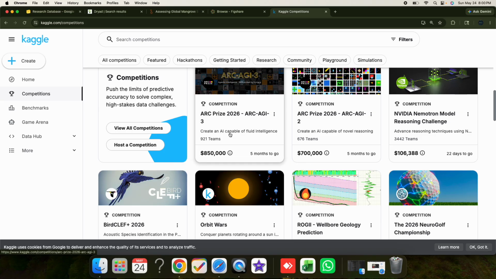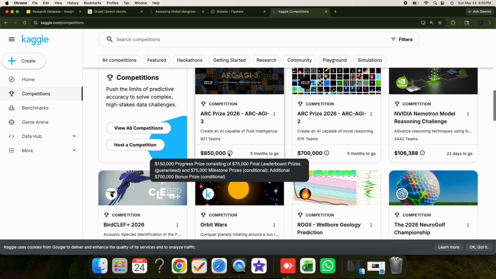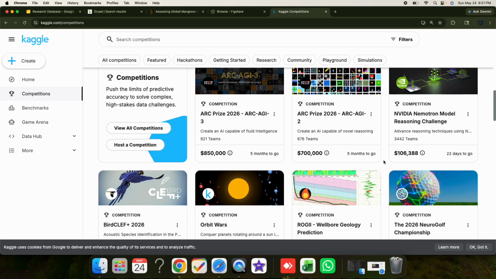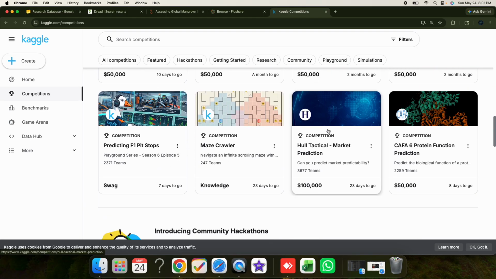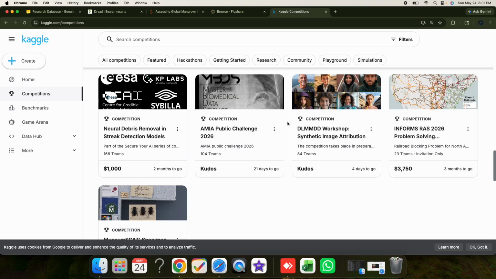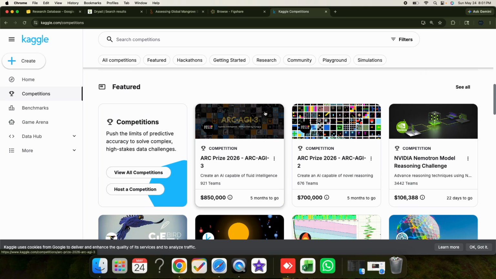Create an AI capable of fluid intelligence. So a $150,000 progress prize consisting of 75 final leaderboard prizes guaranteed, and 75 milestone prizes, and an additional 700 bonus prize conditional. But still, it is good money, and you can just make money from your home if you're smart.